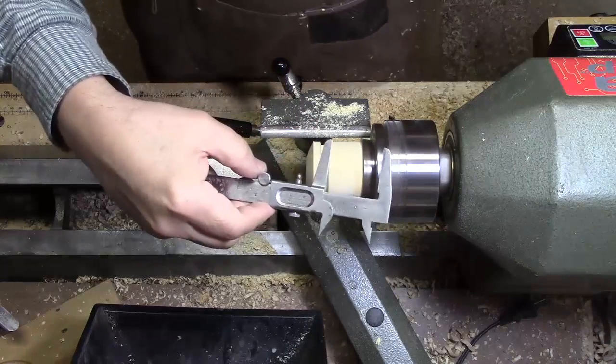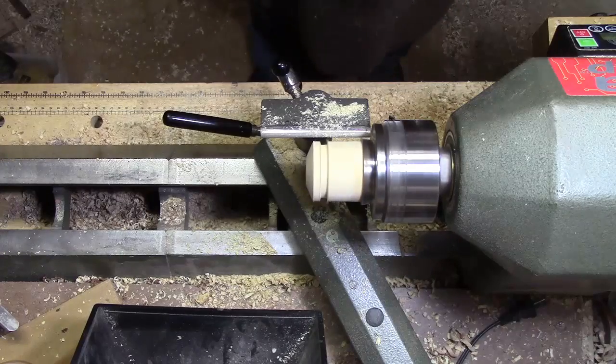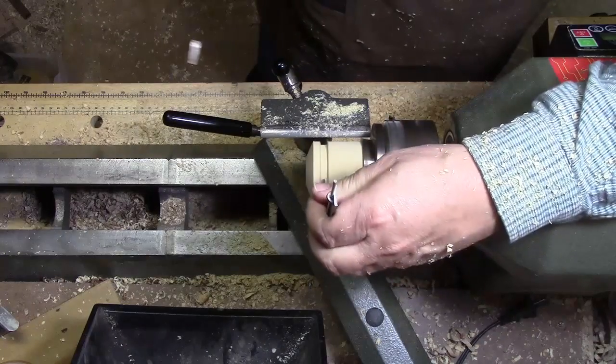So my calipers are set to 1.5 inches. Let's see how big that is. Got a ways to go.